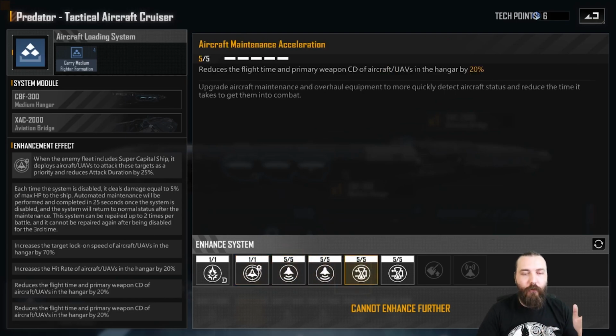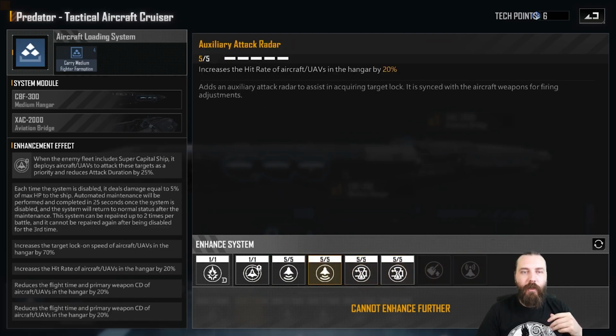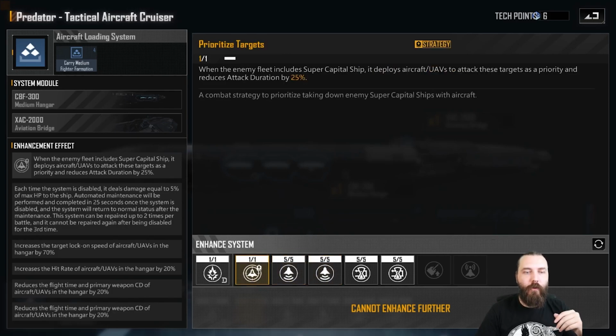And again, you've got lock-on speeds, hit rates, RTBs, cooldowns even. Again, I wouldn't pick up the damage here. I've gone cooldown, hit rate, lock-on speed, and obviously the super cap. You could, in theory, run other damaging fighters and stuff like that on here.